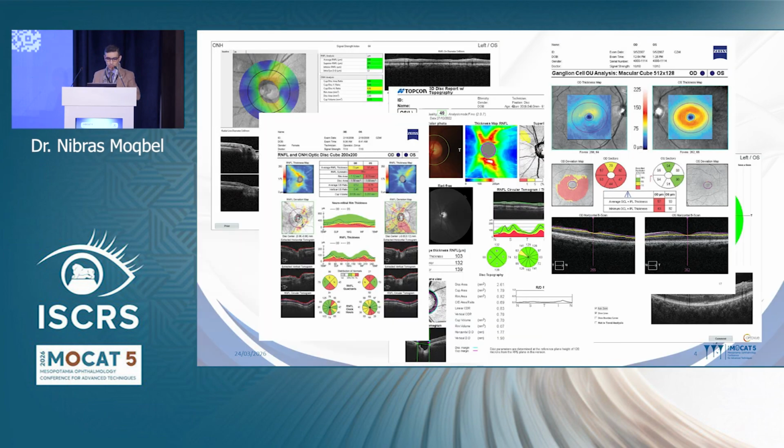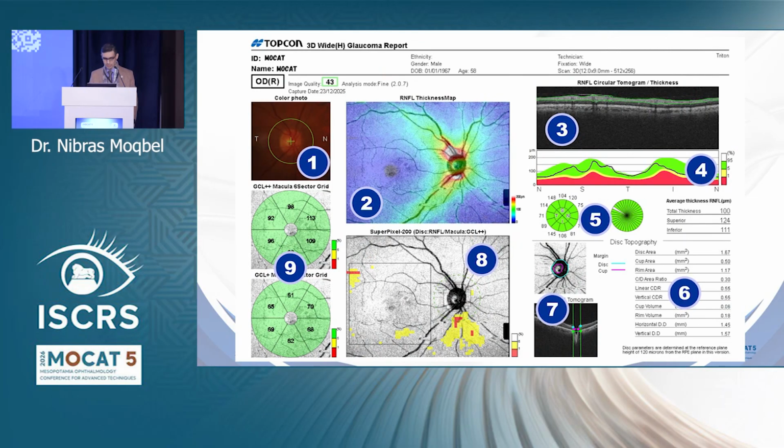So if we look at different glaucoma reports from different devices, we can see the reports from the optic nerve head, from the OptiView or the ganglion cell layer. We also have the 3D scan from the Topcon. We also have a cube scan from the Zeiss, or the macular cube from Zeiss. Today we'll focus on single reports, and this is what I usually use. So we have different views in the OCT report.